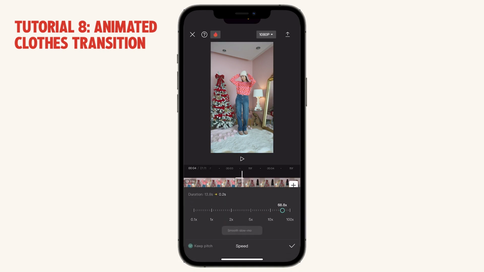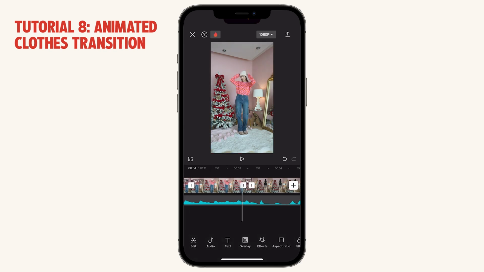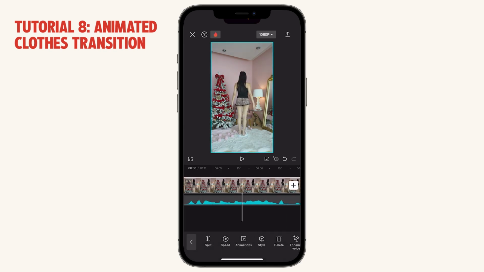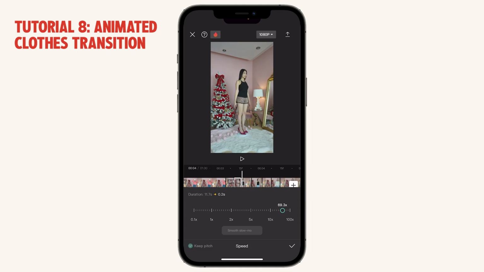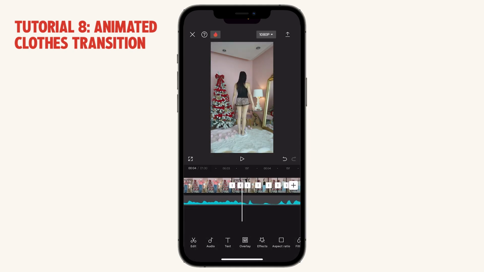Again, I think 60 something worked for us. So we're going to do 60 something again. Now let's also speed up the next part of the clip. Roughly the same amount, 60 something. And we can always adjust later. And then let's take a quick look.